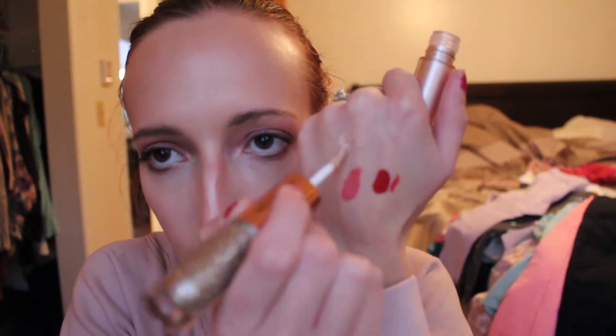Another thing I bought — I think this is Revolution Pro — I bought their iGlisten. I bought it because I thought it was pretty. I've got mine in the shade Fate. I've got the more metallic side right here, and then I've got the shimmery side right here. It looks pretty swatched, which is why I bought it. But it's horrible. It oxidizes within like a minute of putting it on. It doesn't stay. The glittery side isn't as bad as the metallic side. However, I'm probably going to end up giving this one away — I hate it. It's cheap and it looks cheap and it feels cheap. It's not any kind of good quality at all.